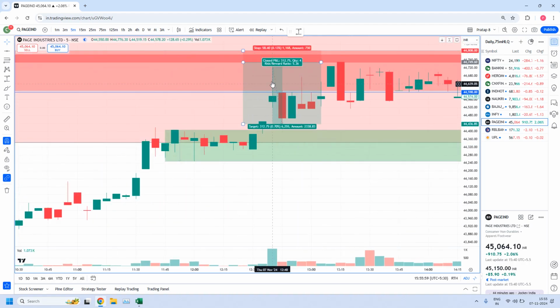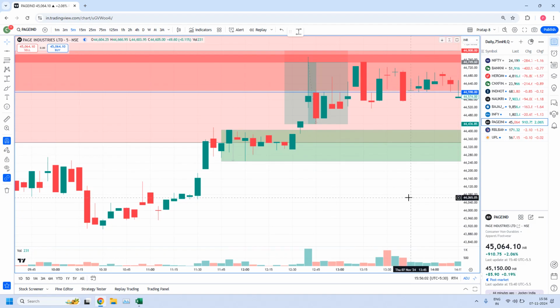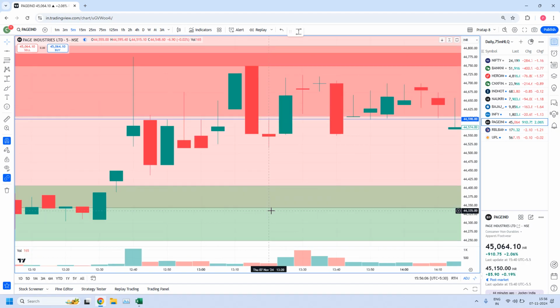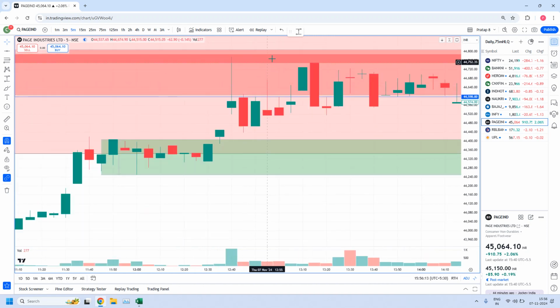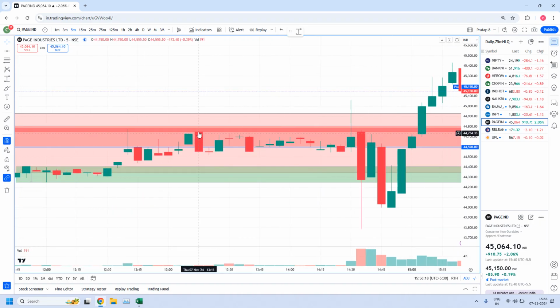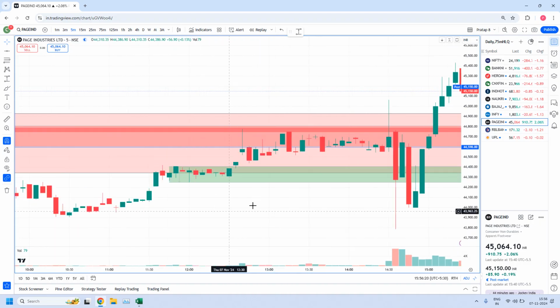The reason is, the first time prices went deep inside. See here, prices went deep inside, almost close to the distal line. So it's highly risky, because next time there are higher chances this will be violated. Of course, it didn't happen. Once again it came down. This time it actually achieved 1:3. From here to here, 1:3 RR achieved. And then prices were moving within this area, and finally here it is stopped out.